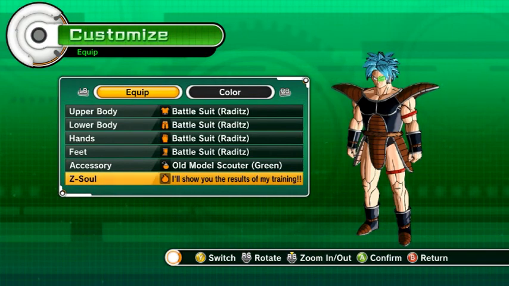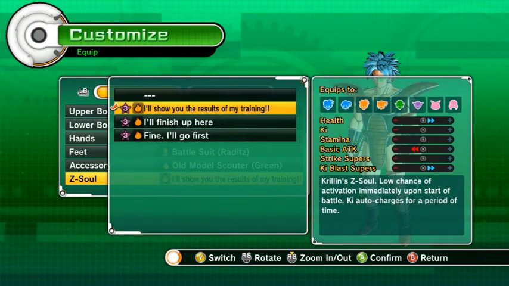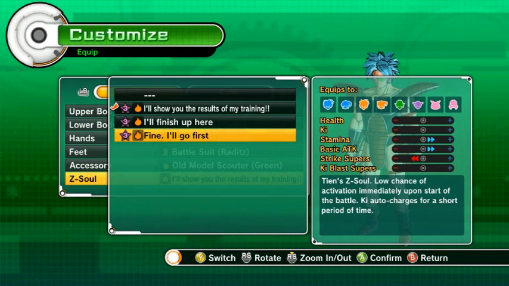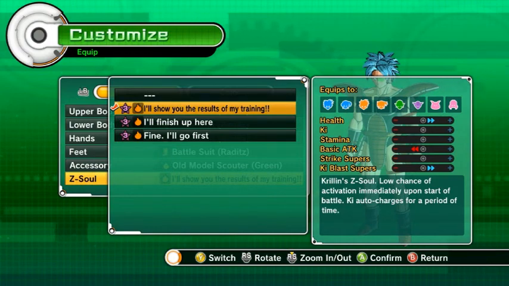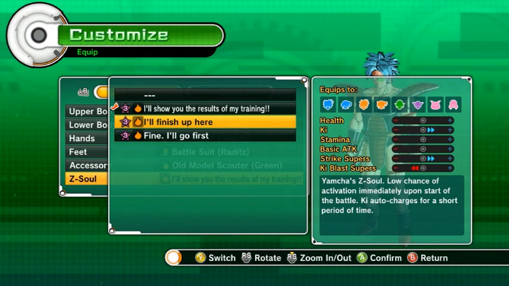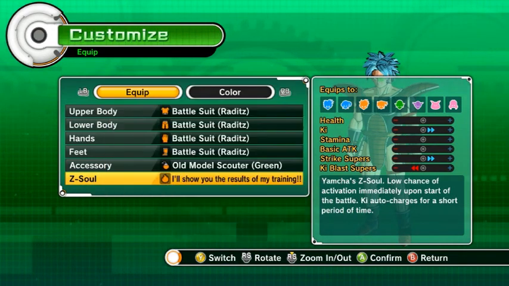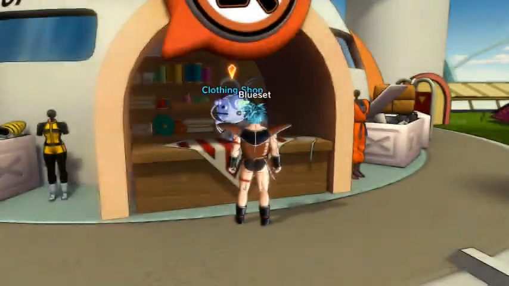Now, I got the Z-Soul, I'll show you the results of my training, which is pretty good, but it does severely limit my base attack. Now, I do have Yamcha's. This one is Tien's. So, this is Krillin's Super Soul. It does alright. And, let's see here. I mean, it'll do for now.